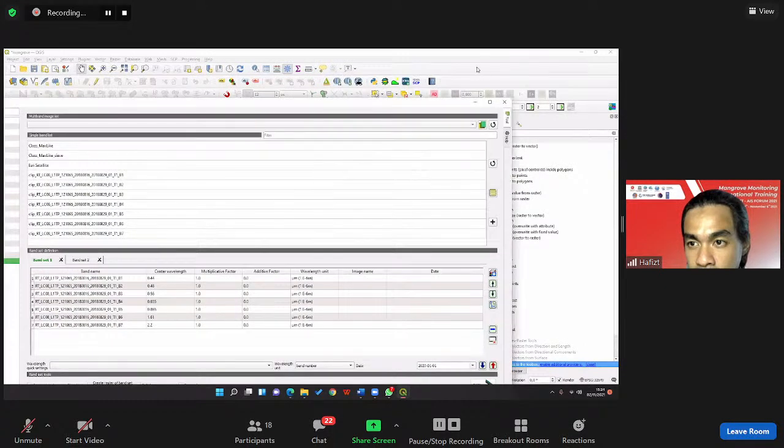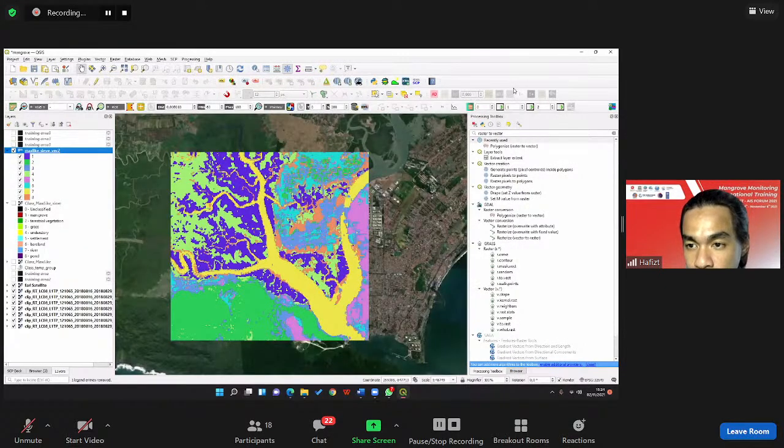Then I do it manually from the toolbox that is provided in QGIS.